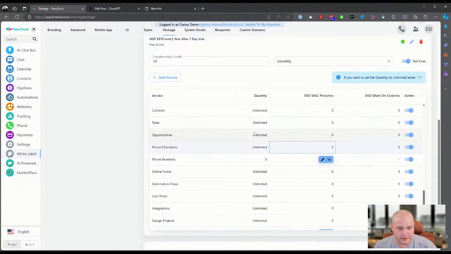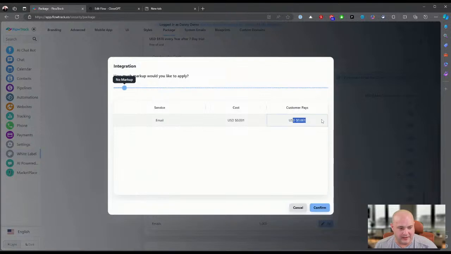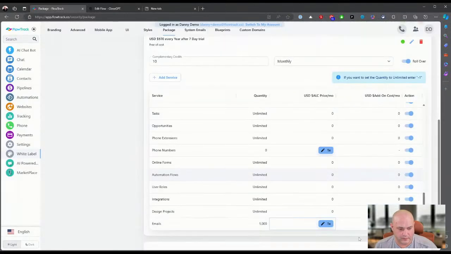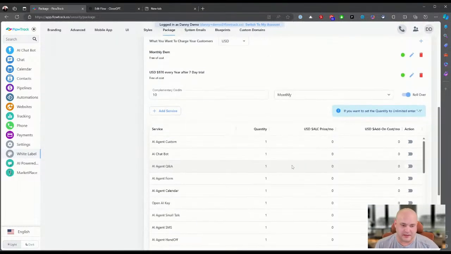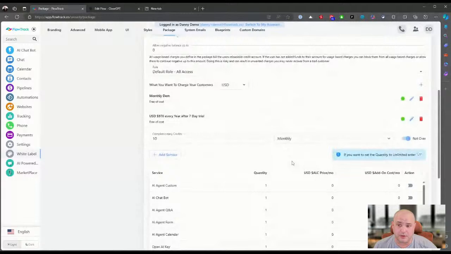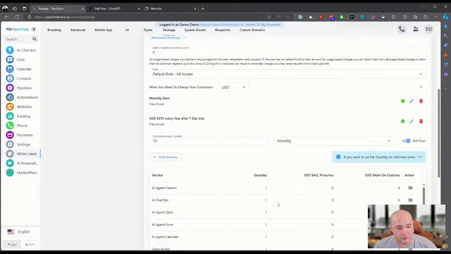All right, flying through. And these are all different things that we allow or we can charge additional in our system. Emails, maybe you want to give them 1,000 emails, right? So if I want to give them 1,000 emails, I give them 1,000 there, and then on 1,001, they're going to pay this price. But I can also mark it up and make a little bit of money. Okay. Or you can just flat out turn off features. I don't want to go too deep into the packages because there's a lot you can do here, but you can even add templates in our blueprints, which is another video for another day. But we have our packages.